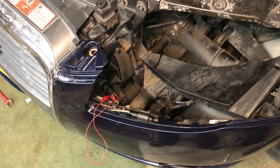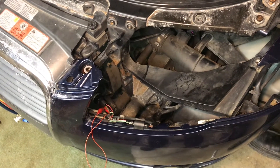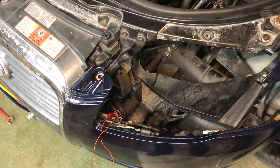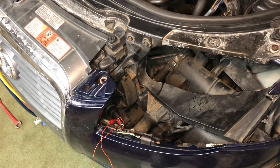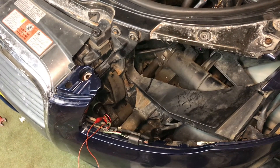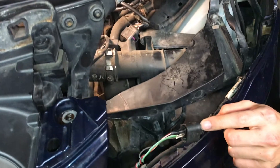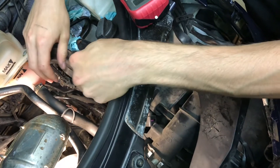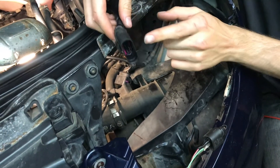Right now we're potentially suspecting wiring — any one of those three wires. It could be a bad ground, it could be a break in the 12 volt supply, or in the data pin. The car computer thinks that there's a problem with this sensor, and yet the voltmeter shows it changing duty cycles. So it might be a wiring thing. This connector does not go directly back to the computer — there's another intermediate connector up here. I just wanted to test this segment; it looks like a couple of sensors joined together in here.